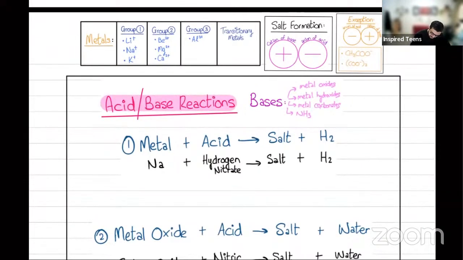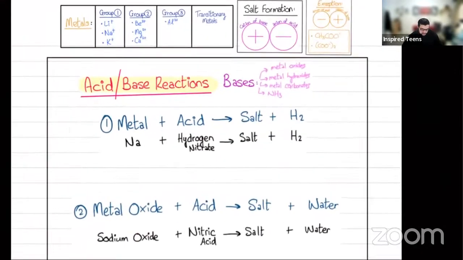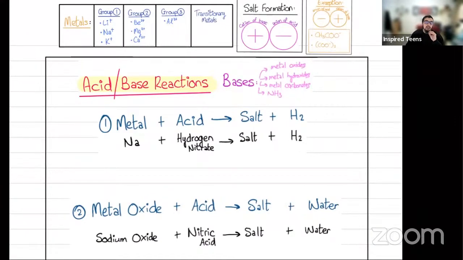Now, let's get to our very important part, acid-base reactions. So far we've dealt with acids separately. We've shown their ionization. We've dealt with bases separately. We've shown their dissociation. But this section is called acids and bases, and now we are going to deal with reactions where we have an acid and a base.